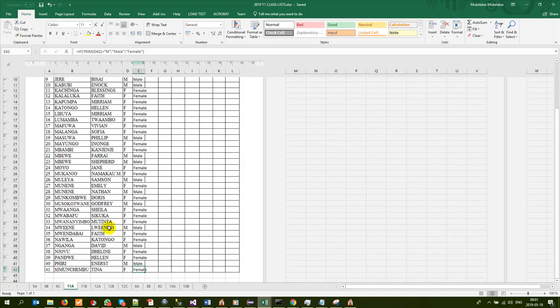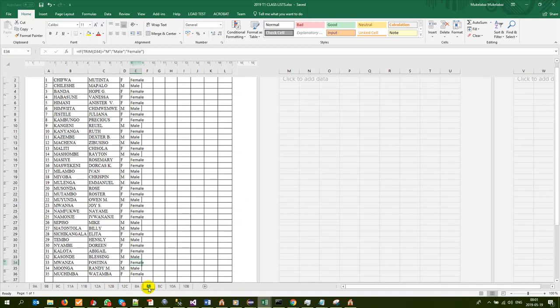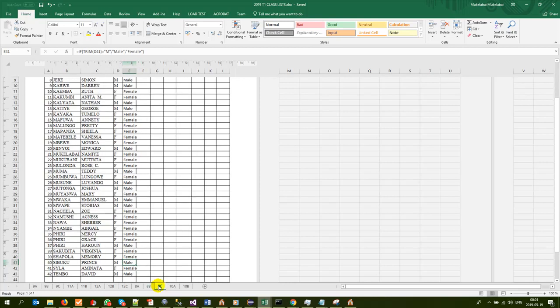So for now, I'm just going to save this so that we don't lose any of the work that we've done so far. So all this is still in the data pre-processing stage. So remember, first we created classes, next we went through understanding our template, and now I was showing you how you prepare your data for the template.